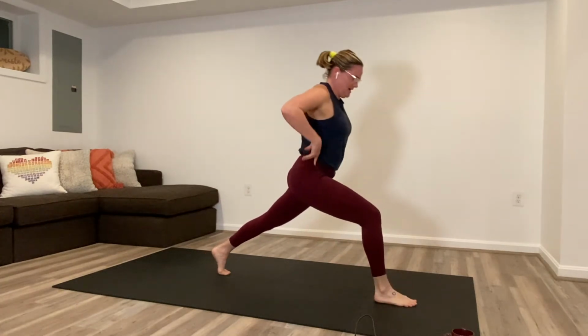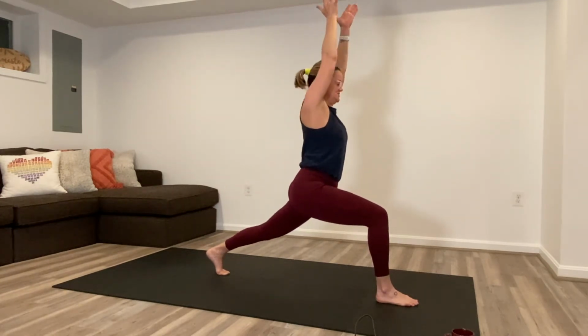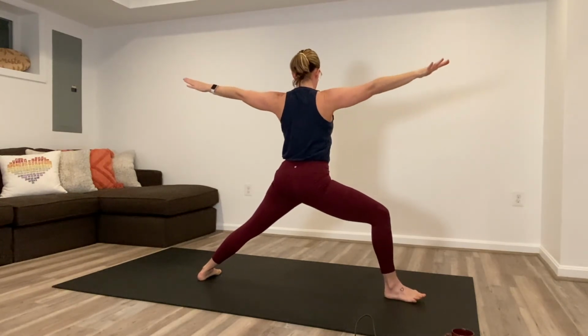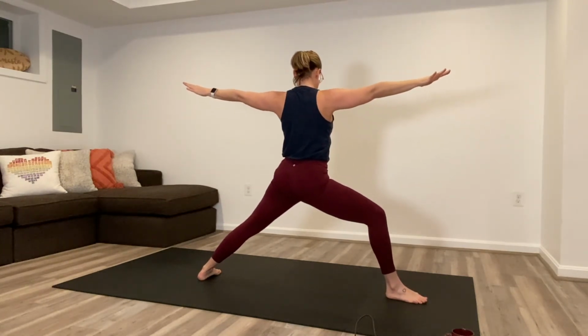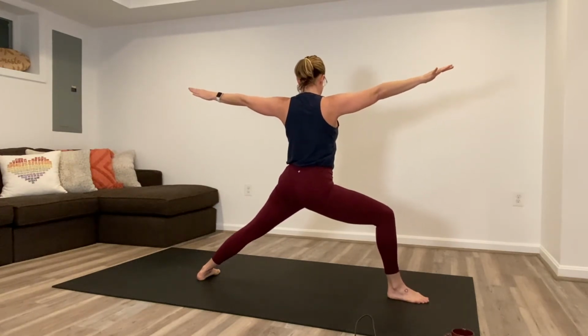Things we've already done, come to high lunge, arms to the sky. Add the twist, left arm just drapes across the right leg, so we're keeping our torso upright here. And then arms back to the sky, this time warrior two. So as you spin the back heel down, keep the torso upright, extend the arms out. Nice deep bend in the front knee, push the weight into the back leg.